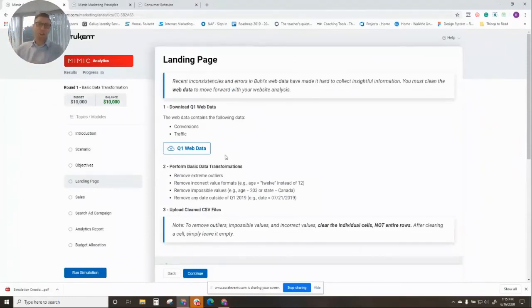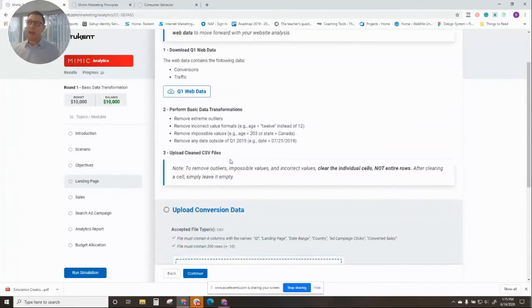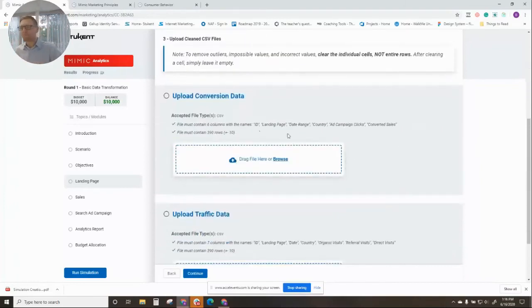The storyline is that it's survey results versus here it's Q1 web data. And then we could have that uploaded file, and what we're going to grade, or what assessment we're going to do on the student's work, would be more around some of the similar aspects here of outliers, dirty data, or bad cells, and they could go through that process.